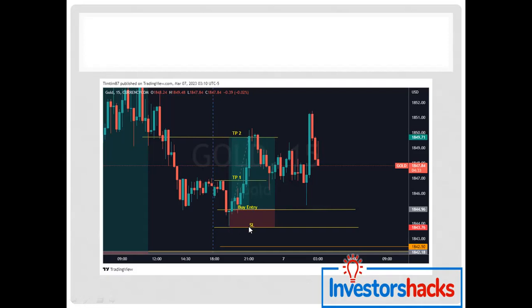Then slightly below it, you have your stop loss, and your take profit one should be your immediate high, which is this point, and then the other point should be the next immediate high, which should be here or here. However, in this scenario, we have what we call a supply area or a supply zone, or what many people call an order block.